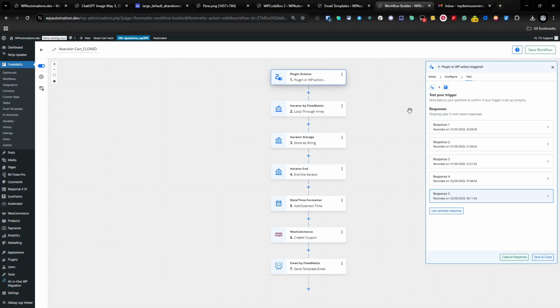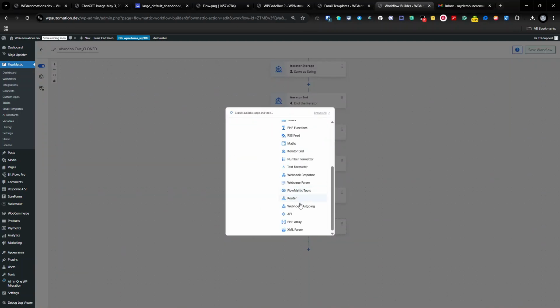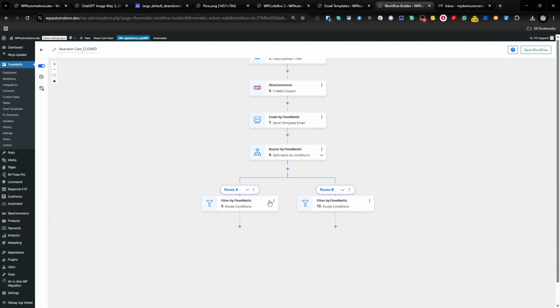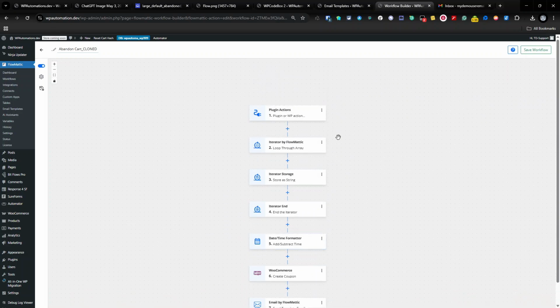There's no point offering them a 5% discount on their cart that can only be used on that cart if they're already using a 10% discount code you've put somewhere else. So you might want to put an option into your workflow. As an example down here, you might actually want to change it into a router and do route 1 here if there is no coupon code, if there are coupon codes, etc. So that's why there's so much data there, because the idea here is that this is your foundation to build off of and what you can do and how it can work.